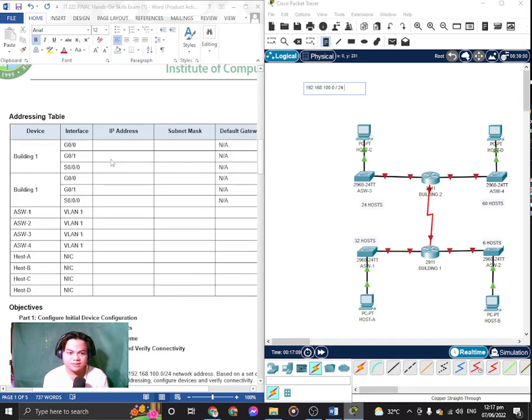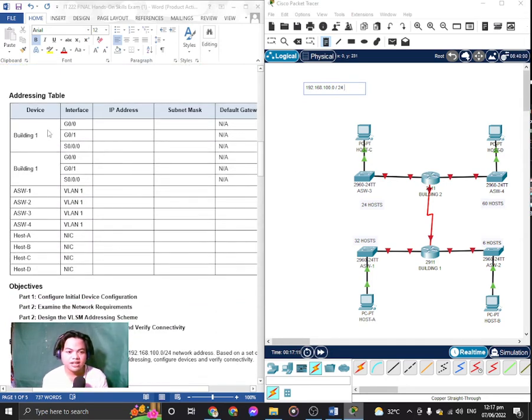So next, punta tayo dito sa ating Word. So we need a device. Okay, ito na yung device na nilagay na natin. We have interface. Ito yung red, yung green.